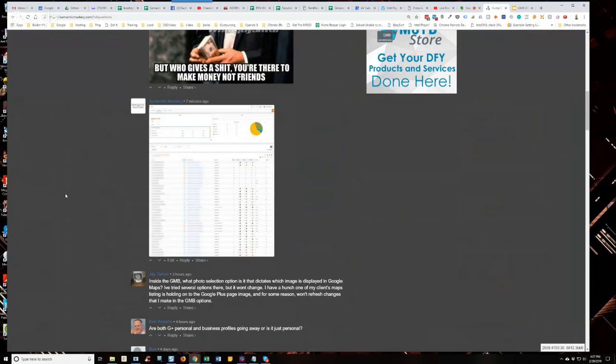It could also, and again, guys, this is speculation, require you to send corporate documents in, or something that shows proof of address with the business name on it. So like a utility bill or something. And I know, because I've actually had to call Google support before to get help moving a legit business for a client of mine, to get the maps listing updated. And that was one of the things they required, a bank statement. The account details and everything could be blurred, but it had to show the company name and the mailing address and all that. So those are things that I predict are going to happen.